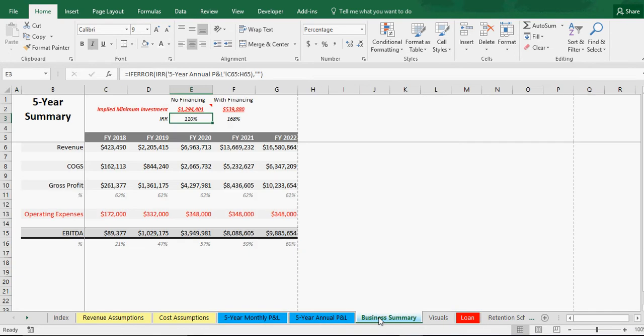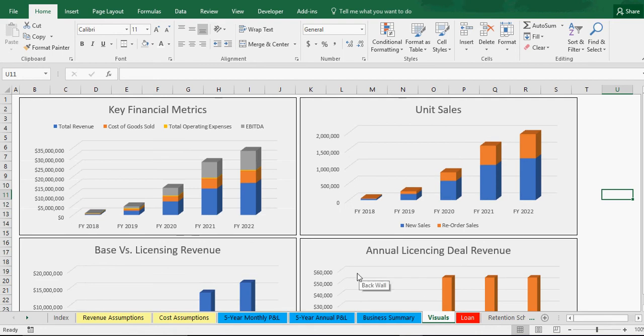So lastly, that was the business summary. Lastly, we have visuals, and this is really nice. We have key metrics, so total revenue, cost of goods sold, operating expenses, EBITDA. Straightforward, the main metrics right there. It's in a block, so you can see the biggest here would be revenue, and then EBITDA is next. You got your operating expenses in the middle. Cost of goods sold is the big one actually, and the smaller one's operating expenses. But it's nice to see how much each one is in proportion to the other, and kind of where you're at here money wise, what kind of scale you're doing.